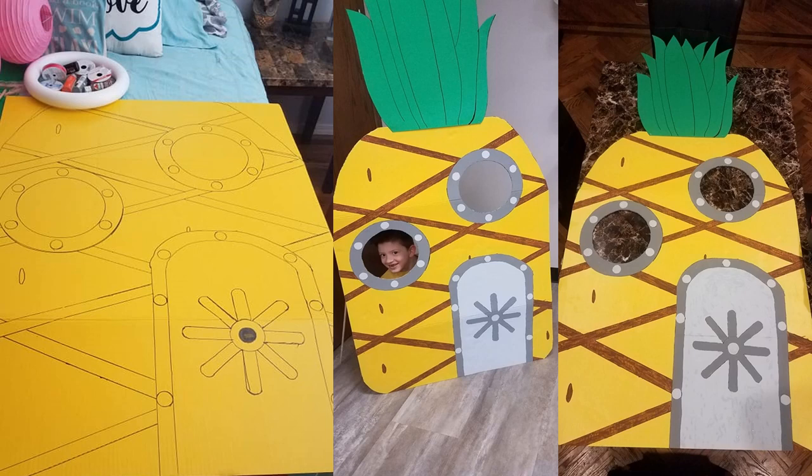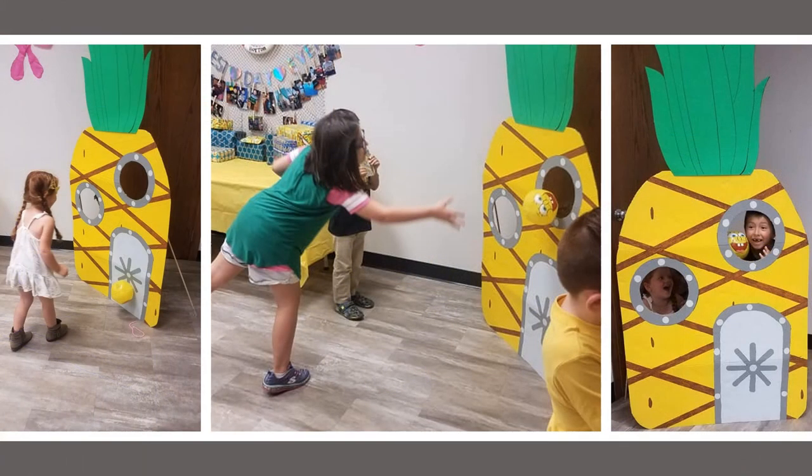The sticks cost only about two dollars total and we used duct tape on the back to make it stand, then laid a flat piece of tape over the tape on the floor to hold it down. This ended up being a really fun game — the kids absolutely loved it. We got a SpongeBob ball and threw it through the windows cut into the pineapple: the pineapple toss game! You can see my niece Callie in action throwing the ball through a window, and my daughter going right up to the window to throw it through because she wasn't getting it close. We were also able to take family pictures putting our heads through it — it was so much fun and worth all the work.